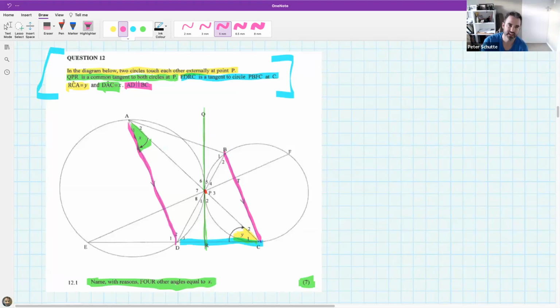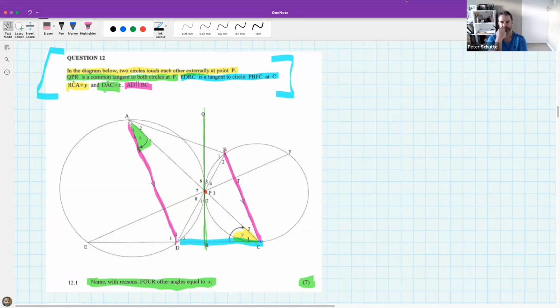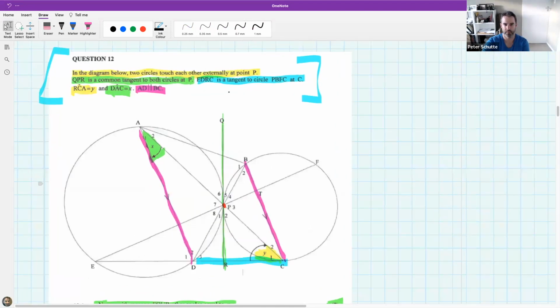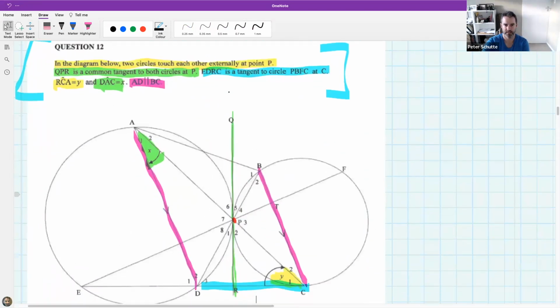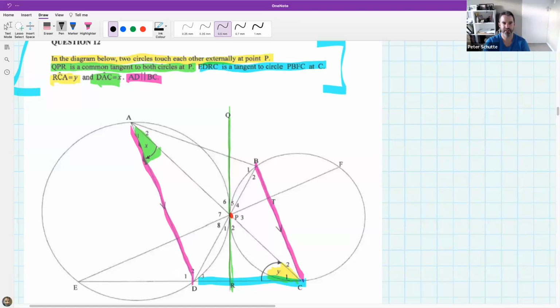So what do we think is the first easiest angle to see that is equal to X? Can I zoom in a bit? Maybe if that helps. Remember, I'm trying to find 4 other angles equal to A1 or X. So A1 is X, and that is given. We need to find 4 other ones that are the same. So I think the one that most students would gravitate towards is those big purple lines, they give the game away.